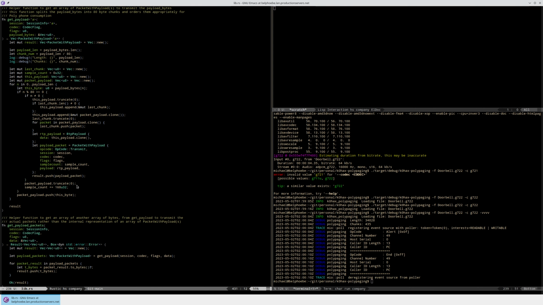We truncate the packet payload. We make it all 0, or I think this is truncate to length of 0. And then we increment the sample count by 160. I don't remember how that number works, but that's what it is for this length of packet. It's 160. I figured that out experimentally.